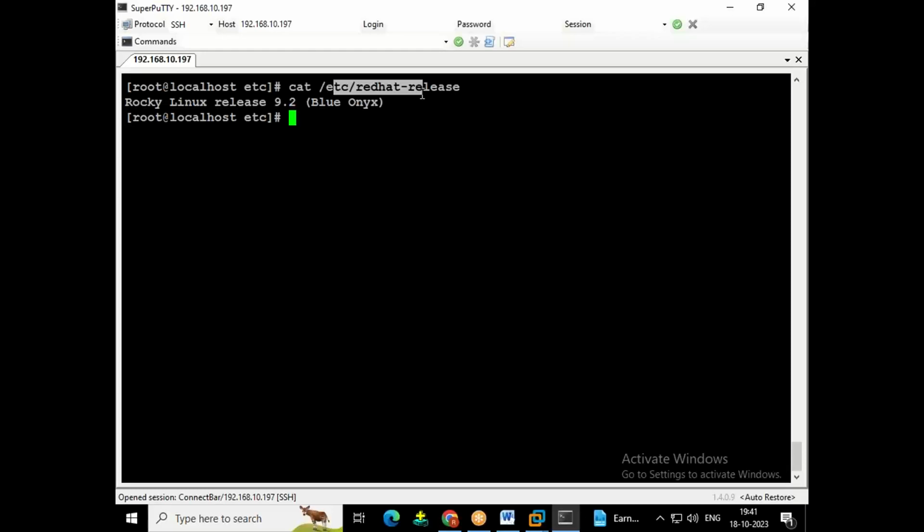Practically this command originally belongs to Red Hat, but the result is Rocky Linux. This is the label. If you remove that 1%, the remaining 99% completely belongs to Red Hat. Only 1% is on labels, the names of the titles.